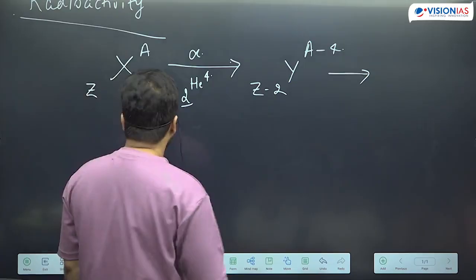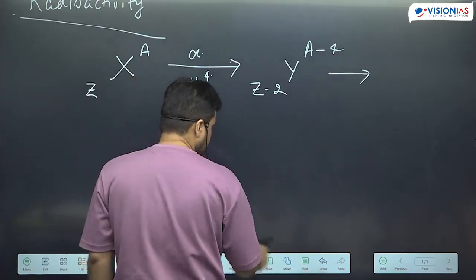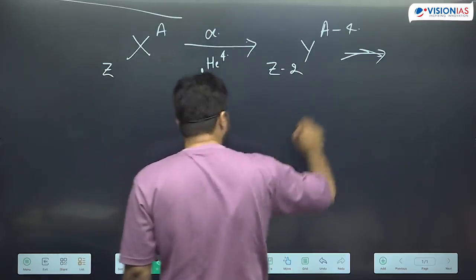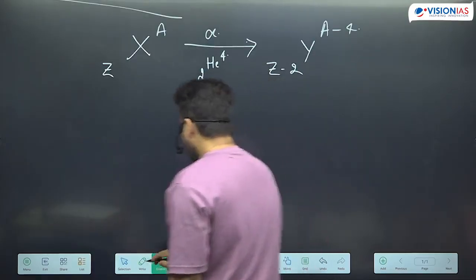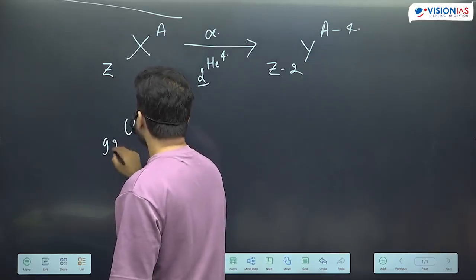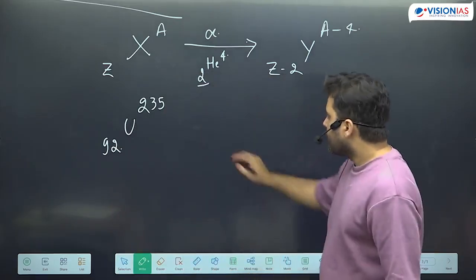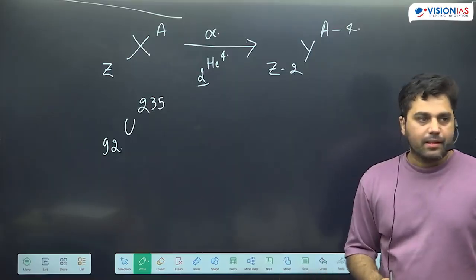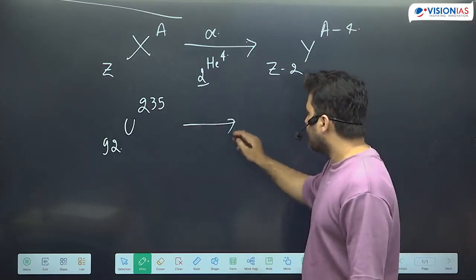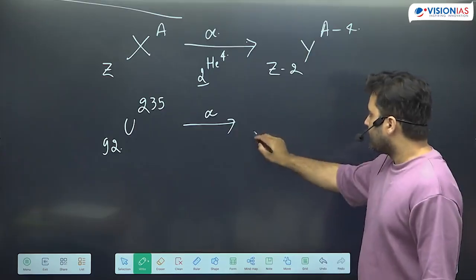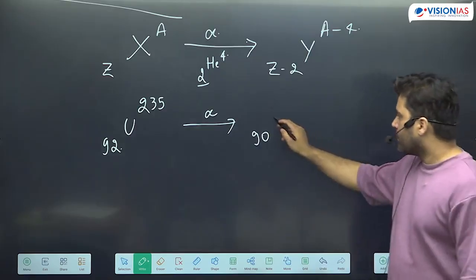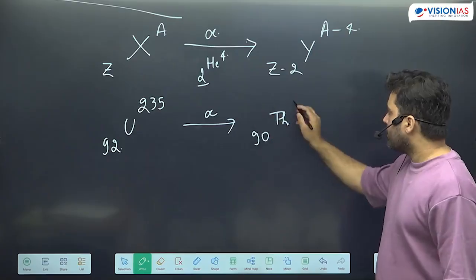The best example which I can tell you about radioactivity, one of the known elements which undergoes alpha decay, I have talked about uranium-235. Uranium has atomic number 92. Uranium-235 found in nature is not very stable. I already have mentioned that. In order to attain stability, it often emits an alpha particle, which decreases its atomic number to 90. I told you, 90 is whose atomic number? Thorium's, so this becomes thorium, but the atomic mass becomes 231.